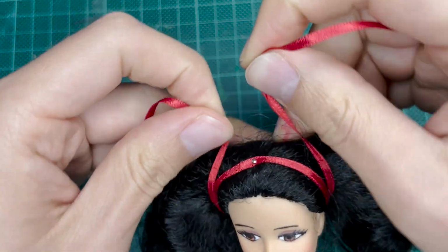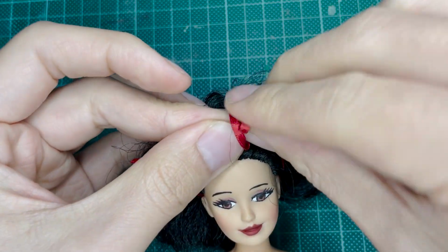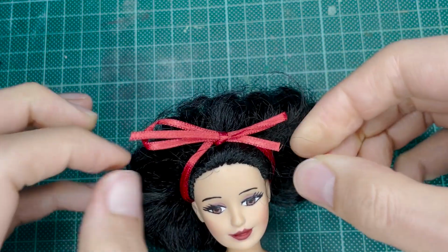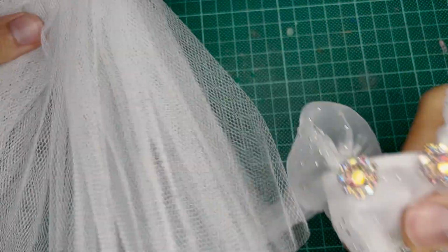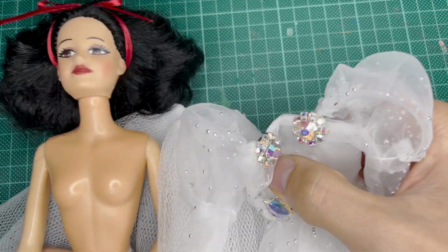So now I'm putting the ribbon on. I've used a pin to hold it into place, and then while I tie the bow over it, you won't actually notice it. So that's a little good tip if you ever want to do something like this. Now that I've done it all, I've put the gem back on, I am going to reattach everything, and now you can see what it looks like.